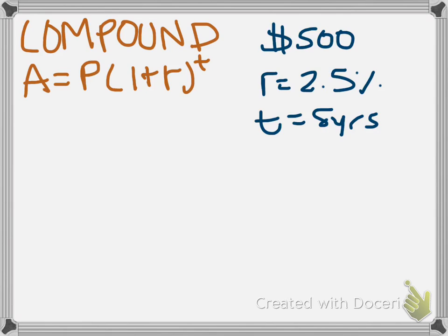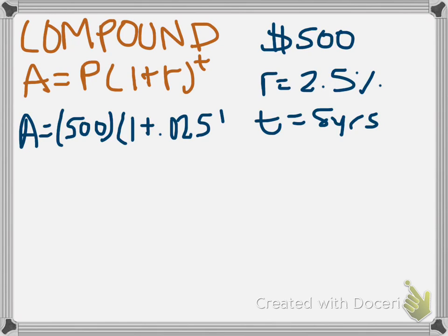So, for example, if I borrow $500 and I get $5 of interest, the next year my interest is off the $505 that I owe. Okay, so it's going to keep going. So let's plug in our points. So A represents total amount. Principal, this is the amount I borrowed or I invested, so 500 times 1 plus, I got to make that percent into a decimal, so 0.025, to the power of 5.